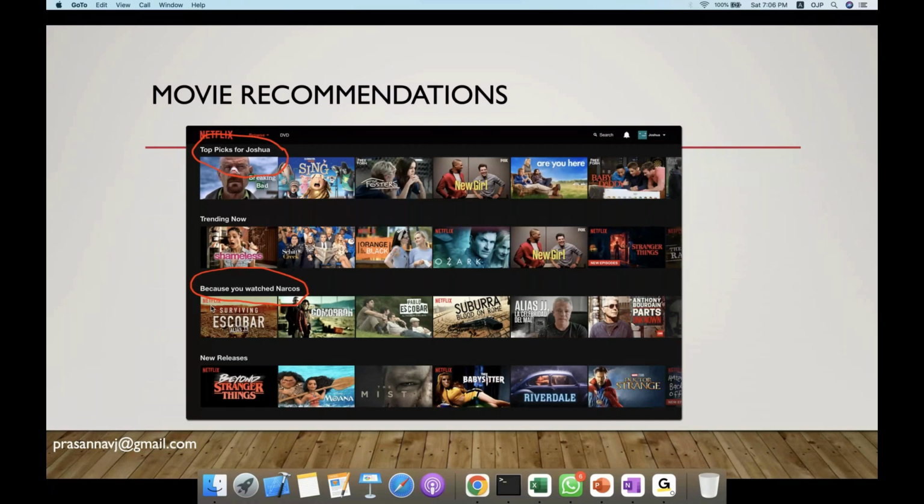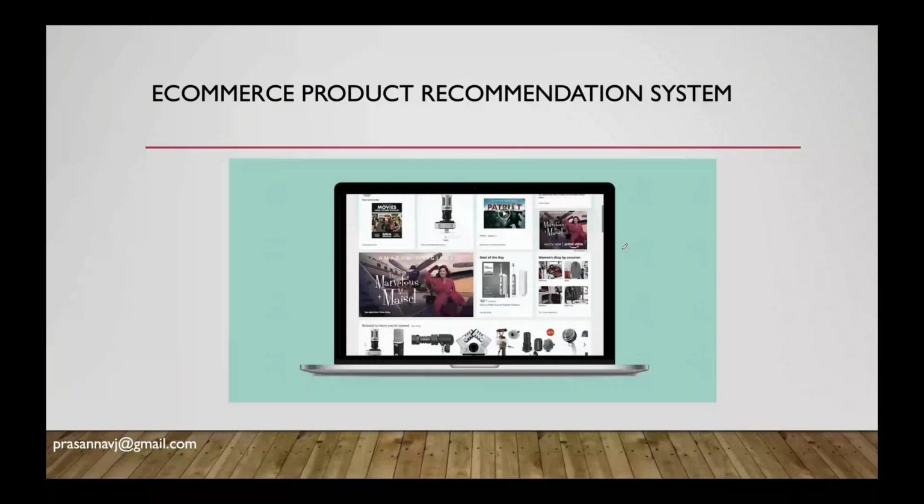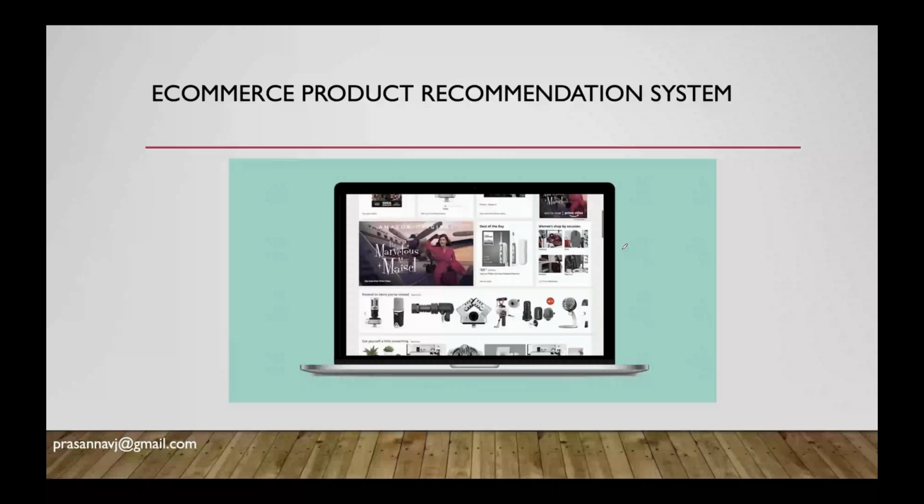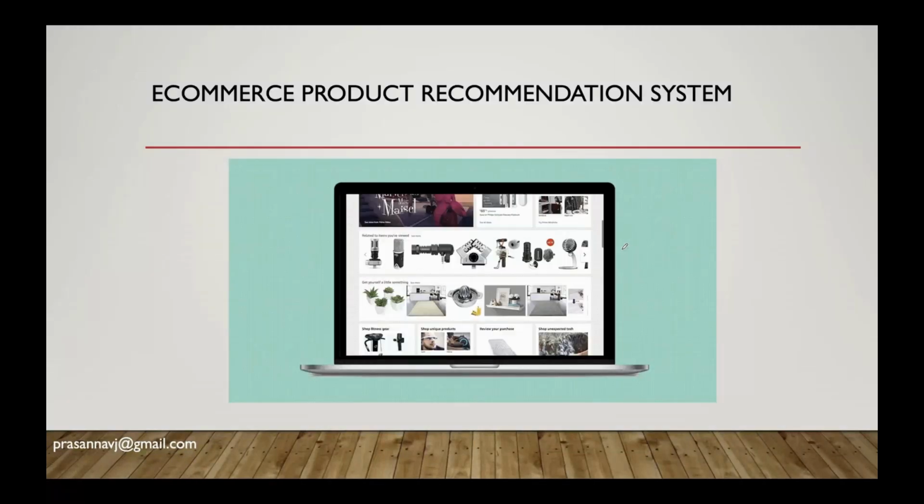This is one example where recommender systems are used. The other example is e-commerce platforms. This is a very common one: e-commerce platforms like Amazon, Flipkart, Snapdeal and many others have pretty much all integrated the recommendation system.